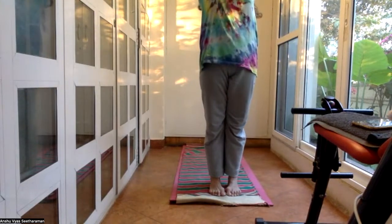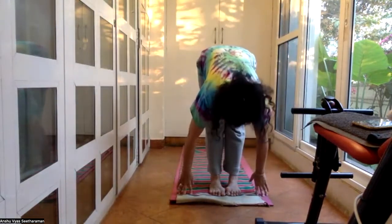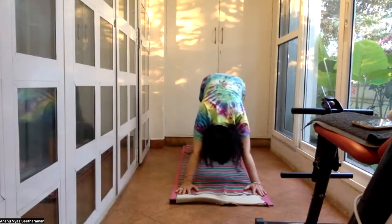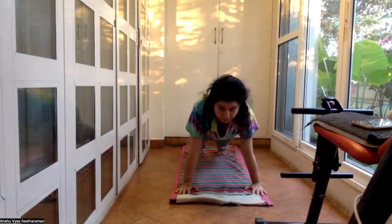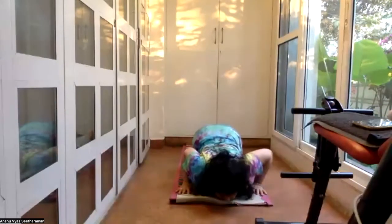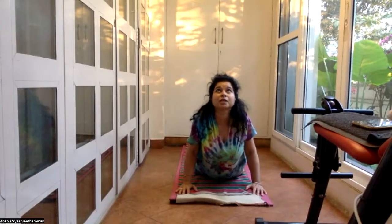One, two, three. Knees off the floor, eyes looking forward. Four, five, inhale. Six, exhale. Chin down, hold. Seven, ardh bhujanga, medium bhujanga, belly button off the floor, look up. Legs should be parallel to each other.